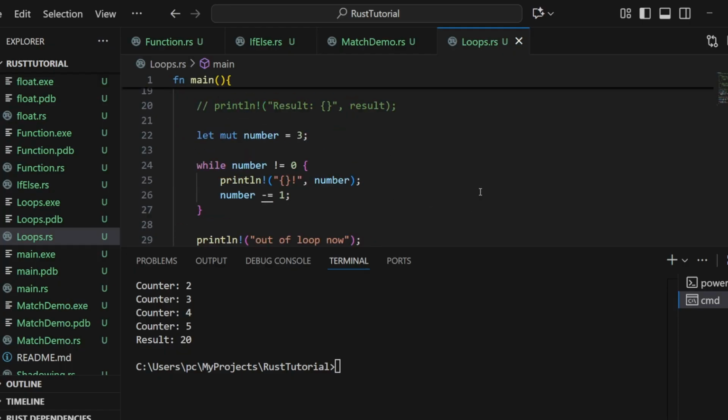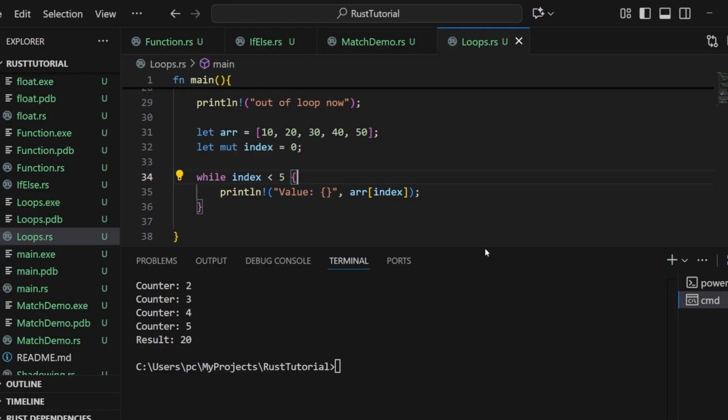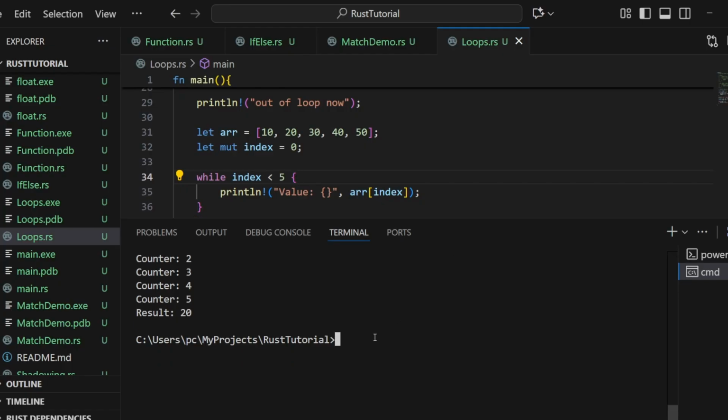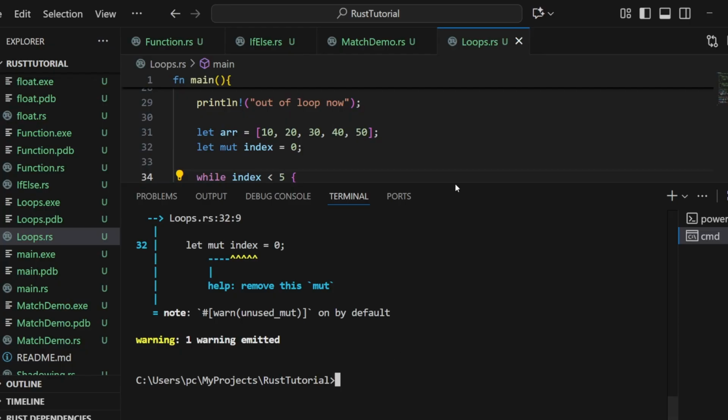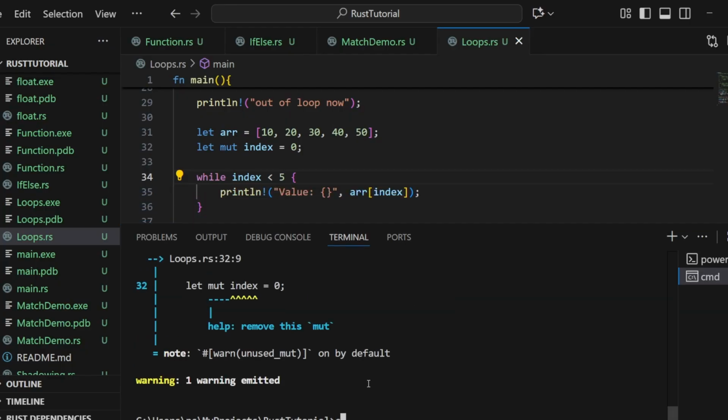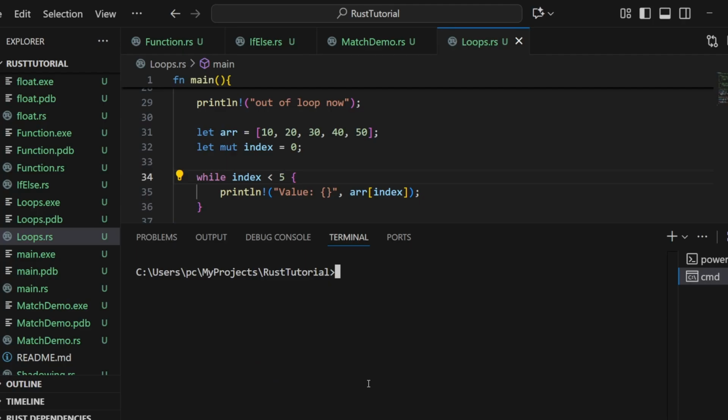So this is how the while loop works. Let's check it by executing this. It is compiled now. cls, loops.exe.